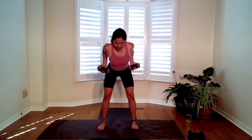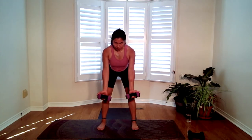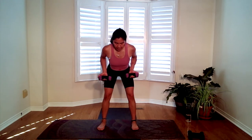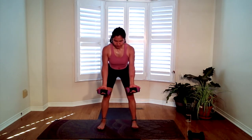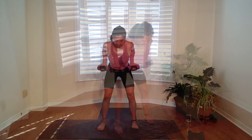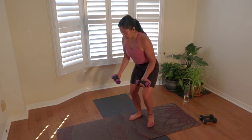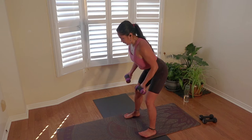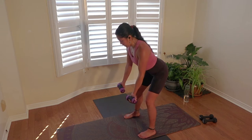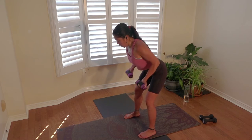Palms are facing open. Keep lifting that heart space. Drawing that navel, your belly button, up into the spine. Okay, so don't let it go slack. Also, don't round. Pull the shoulders back. It's an exaggerated movement. Let's do it properly. Let's focus on our form. Keep extending that tailbone back behind you by bending those knees. Good, four more. Four, three, take your gaze down for two, one, hold.